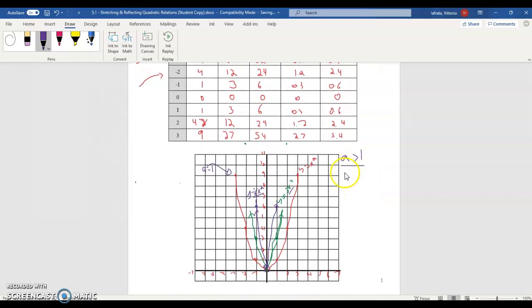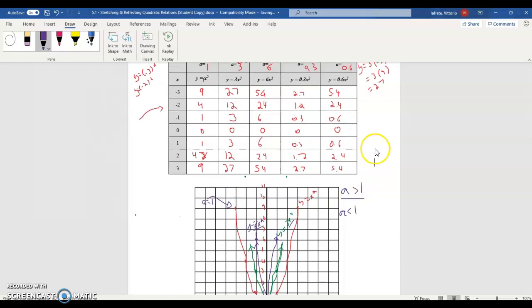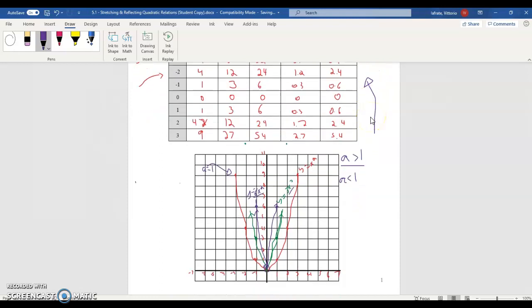What we're going to examine in the next video is what would happen if a was less than 1. So in other words, we're going to draw the remaining parabolas over here with 0.3 and 0.6 and take a look at what happens in that case. Will the parabola be stretched, or will it be compressed? Will it become wider? So think about that, make some predictions, try drawing them out yourselves, and then compare in my video to see if you came up with the same conclusions that we did in the video.